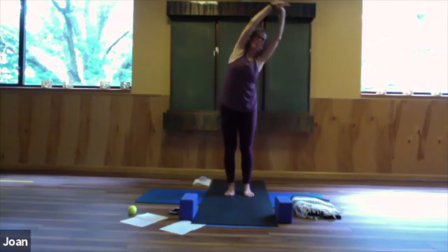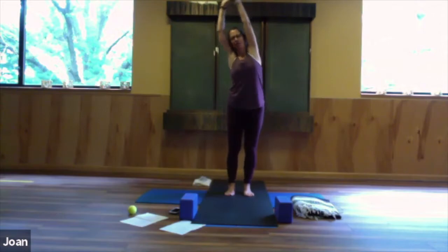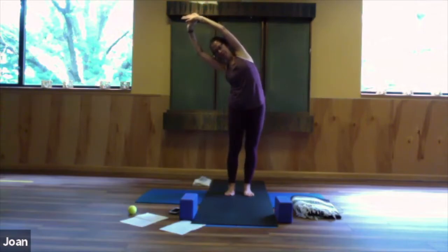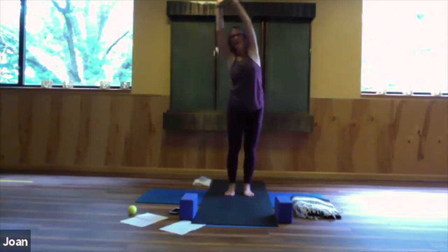Good, come on back up to center. Change hands, reach up first. On the exhale, take it to the left. Nice big breaths into the right side of your body here. Good, come on back up.